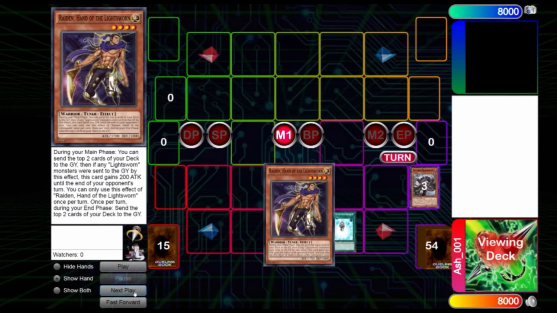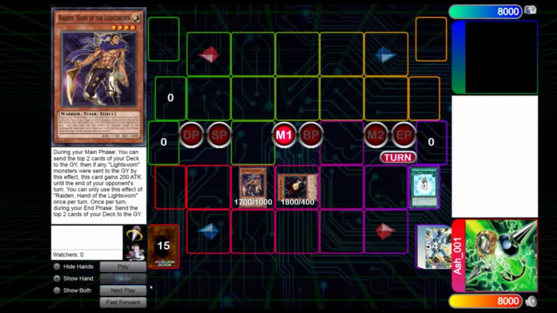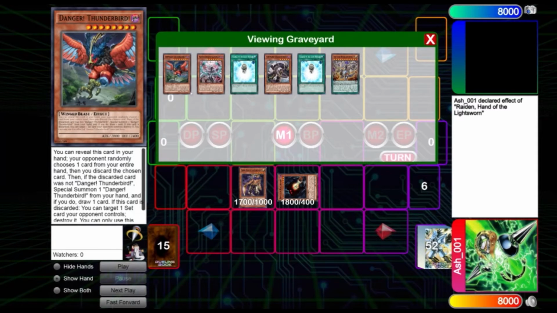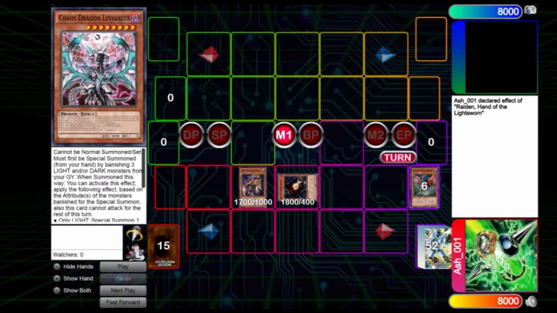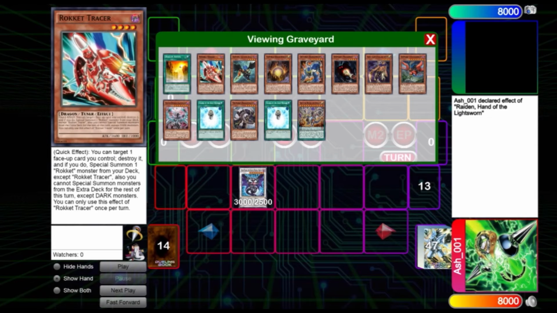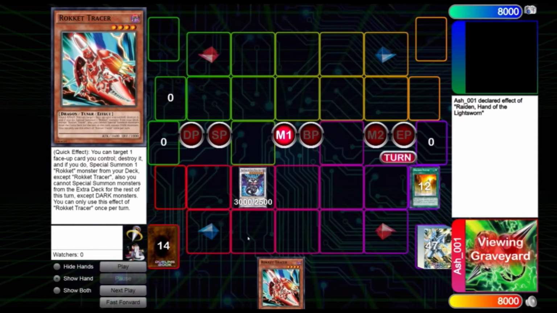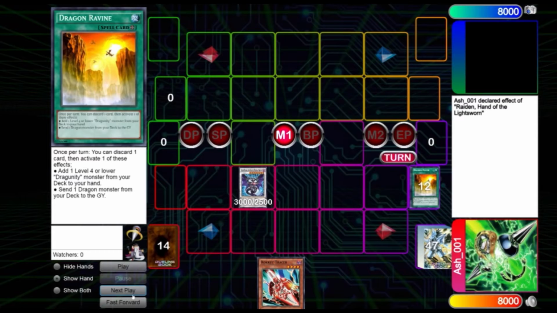First, activate Charge, mill 3, and search your Raiden. You need a level 4 on your field as well, any level 4. Then you can normal summon your Raiden and use its effect to mill 2 more cards from your deck. Now you can synchro into Ruler and use its effect to mill 4, and you can search one of the 4 cards that you milled. So now you can add to your hand one of those 5 cards that you milled. You just add Rocket Tracer back. In this case, it can literally be anything.